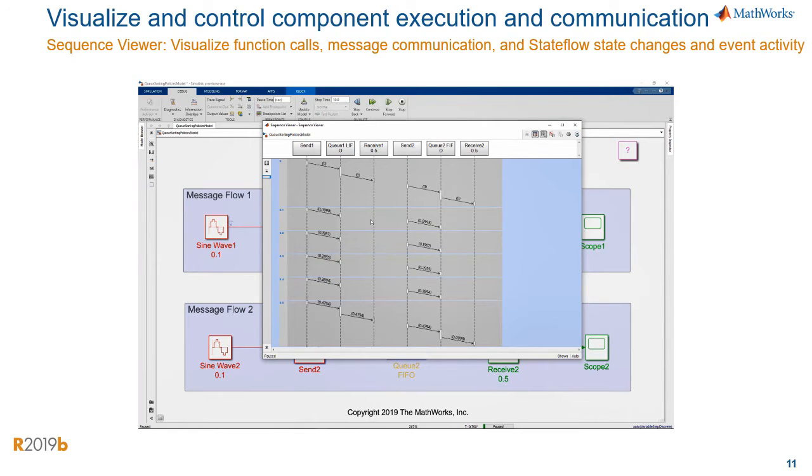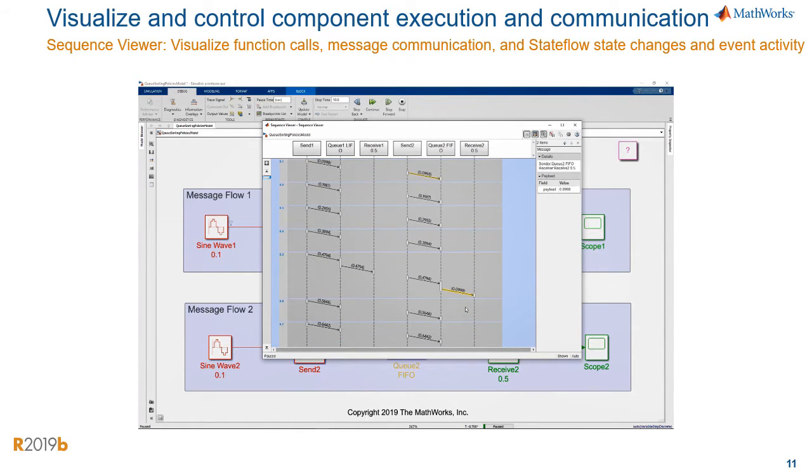And in fact, you see it here. What you see in the y-axis looking down is time, and then on the x-axis are the different components, and the data that you see are the events that happen and the data that is contained by those events or those messages. So that is one tool that helps you visualize event activity in your model.